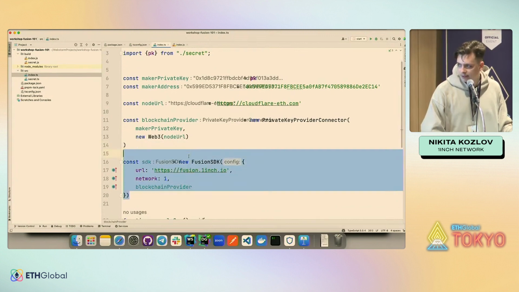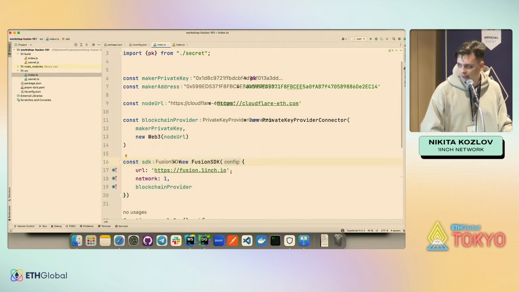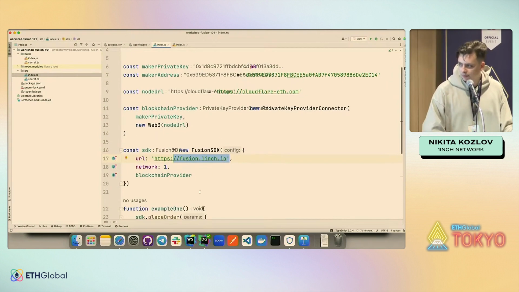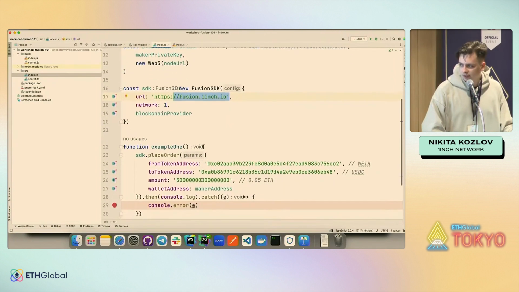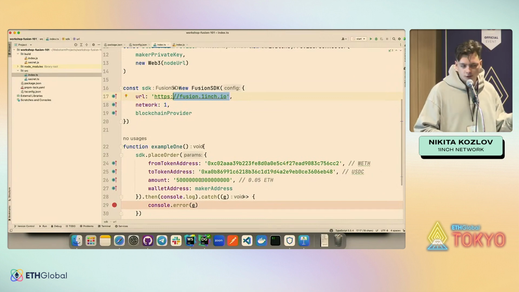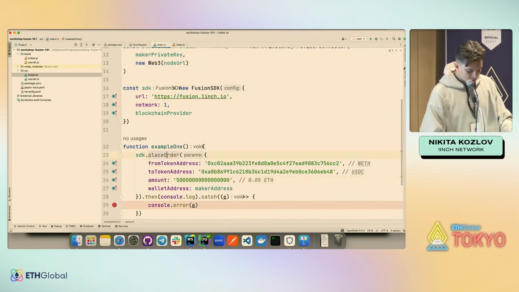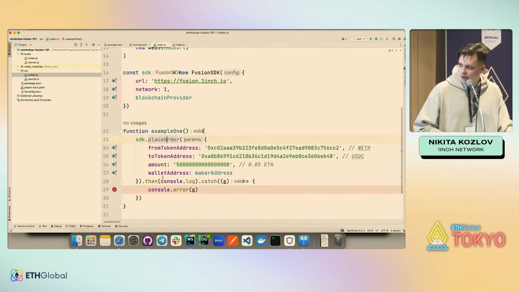You just install our SDK, set up our SDK with our network, our URL of storage of limit orders, Fusion orders, and a Web3 provider. And basically, you just need to place an order where you specify a from token address, which token you are trying to swap, a to token address, which token you are trying to buy, and the amount in the from token. So it's only four parameters for the function. It's quite simple, and in this case, I don't have enough Ethereum right now to execute this function, but basically it's just one function. It's not a lot of effort to make it work.